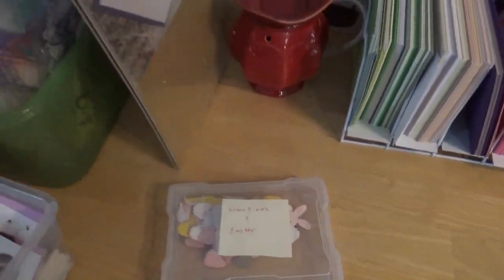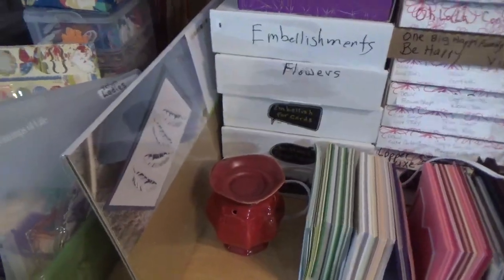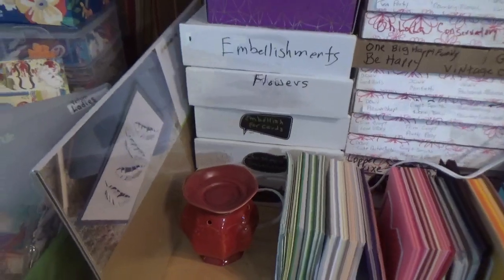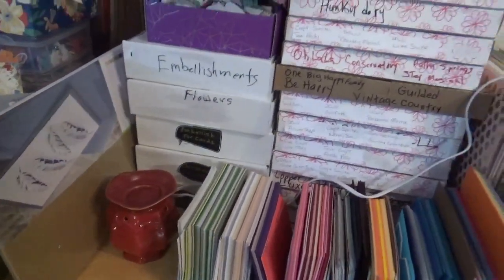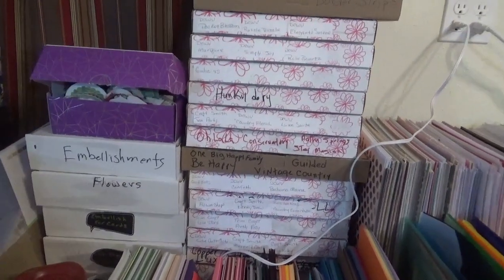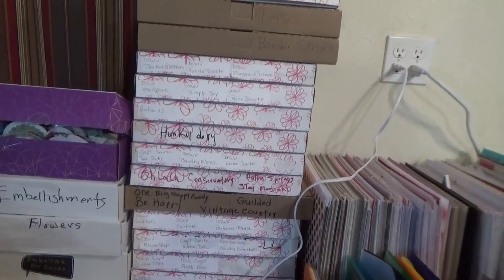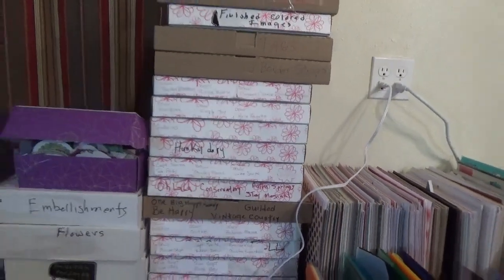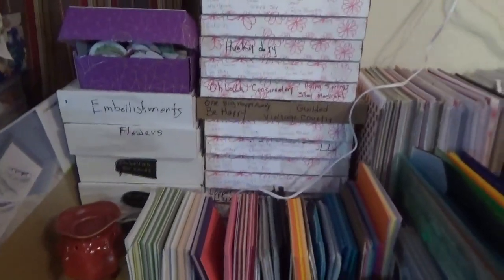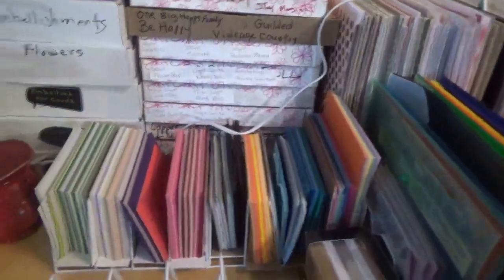My craft room is not what you call a fancy pretty craft room, but it's not because I don't like fancy pretty. It's the fact that I prefer something where I'm not going to worry if something gets ruined, because I share this room as a playroom for my grandkids. That's why. Okay, here's the one thing I wanted to show you.